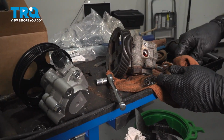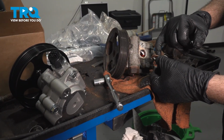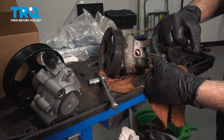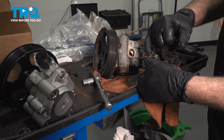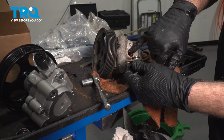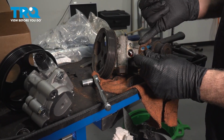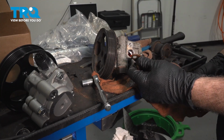Now if your pump itself had some moisture around here, now's the time to go ahead and replace it. Our seal is still good. I can feel the seal protrude beyond the metal flange itself. So what we're going to do is take a little bit of this power steering fluid right here, put it on the O-ring, and simply swap it over to the new pump.